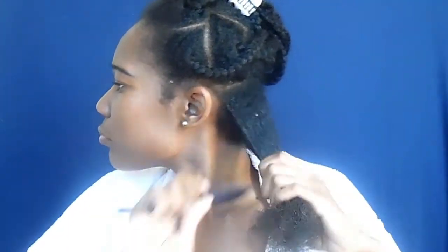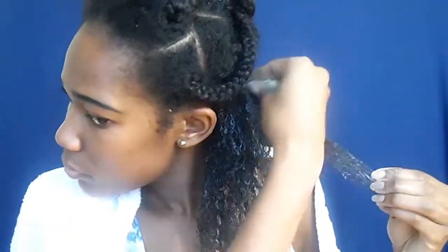I did a hot oil treatment overnight using olive oil and I co-washed my hair in plaits. So now as you can see, I am applying the mixture to my hair, starting from the ends and working my way up. So you want to make sure that every single strand is coated with the deep condition, and I am getting as close as possible to the roots of my hair.